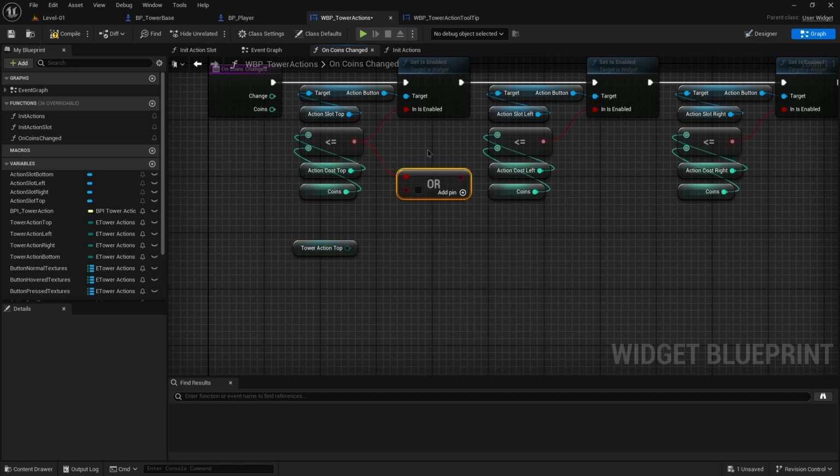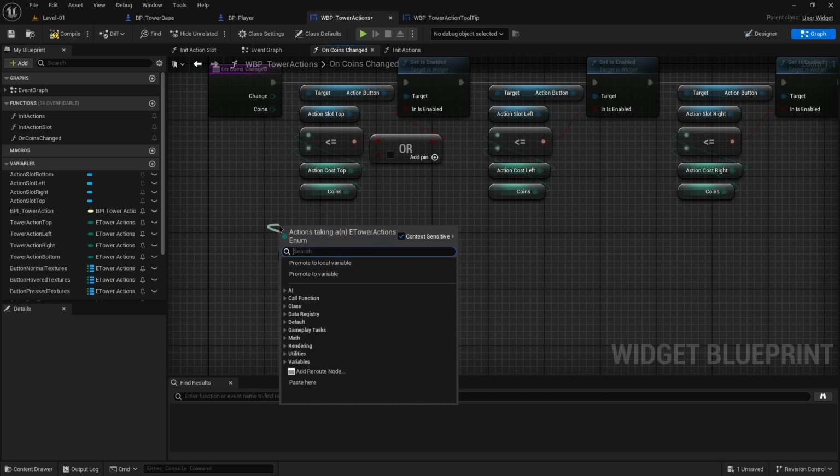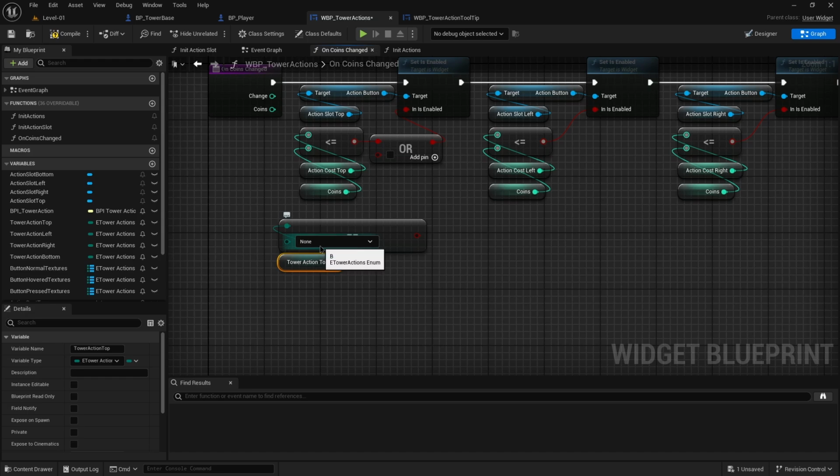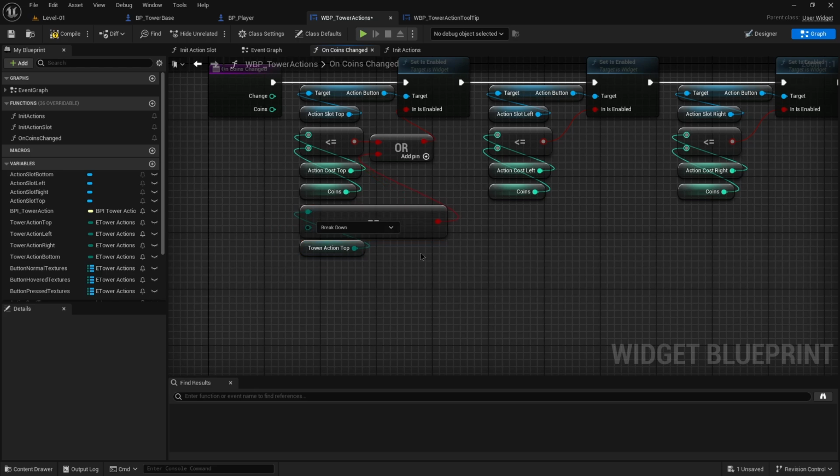We want an or Boolean in the case where the cost is all good, or the case where the tower action is equal to breakdown. Then it should set it as enabled. I'm going to copy this to the other locations.